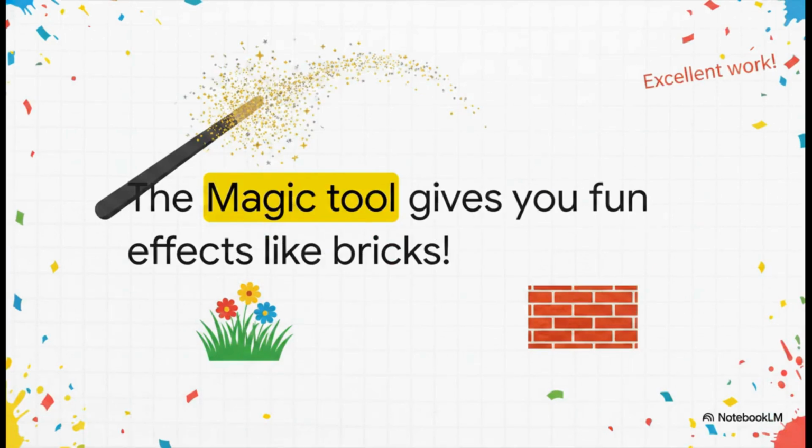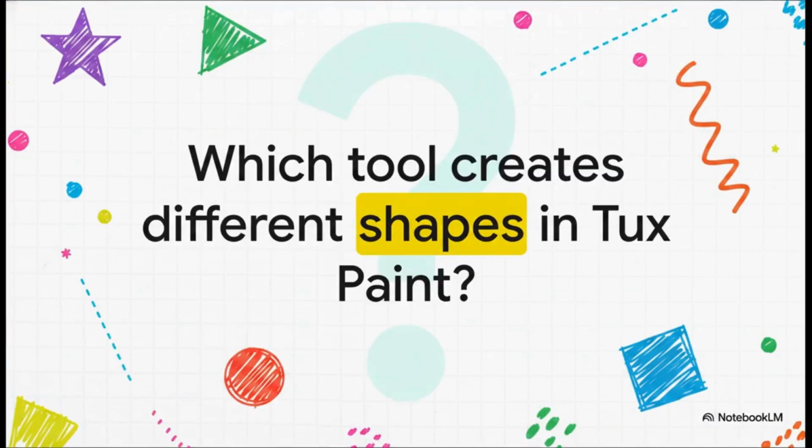The answer is the magic tool. Excellent work! The magic tool is truly where this program shines, giving you bricks, grass, flowers, and even sparkles to add to your masterpiece. You all did incredibly well today. We've read through the chapter, learned how to start the program, used the tools, added magic effects, saved our work, and we completely aced those practice questions.